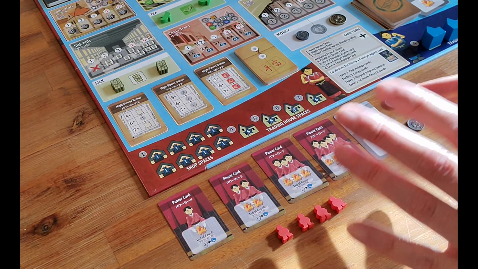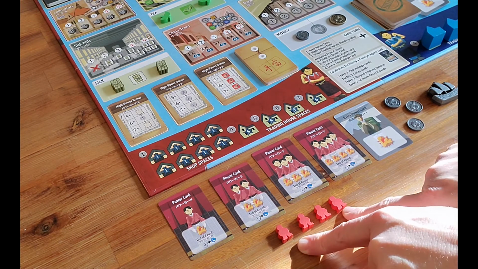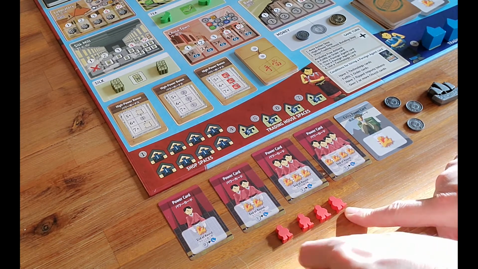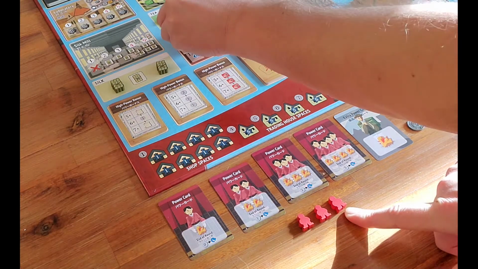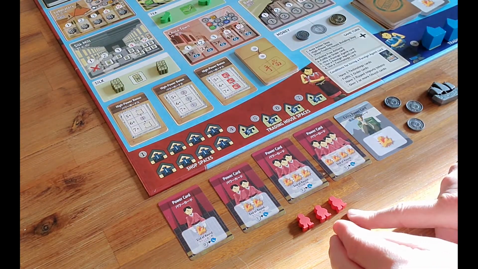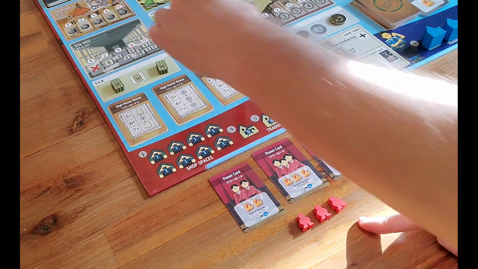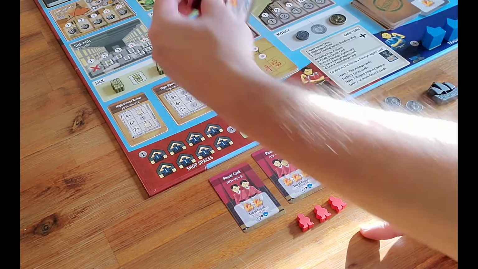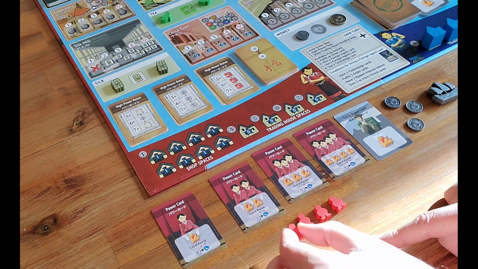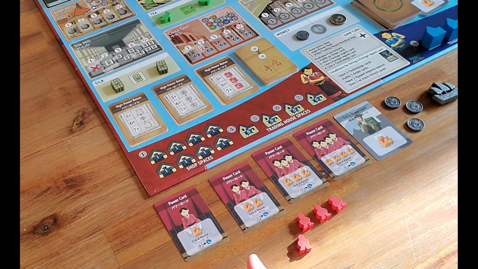And then the other thing that I didn't know was going to happen in this edition is you've got these 4 little wooden workers. When we played it, we actually used the wooden workers to put out on the spaces just because they take a little less room than placing these cards out, which get a little cumbersome. So we would just place the wooden worker out, and when we actually played one of these cards, we just put it in a discard pile.